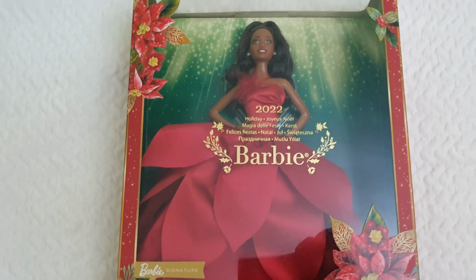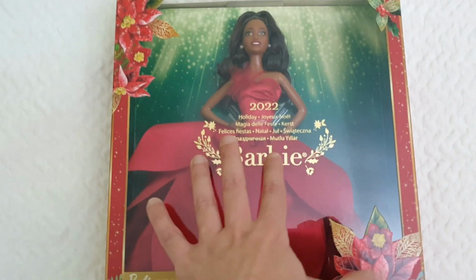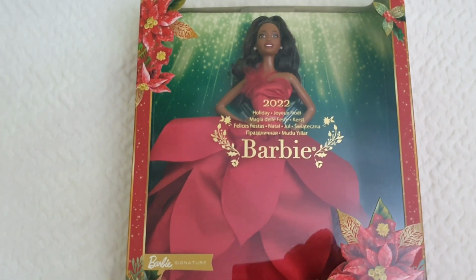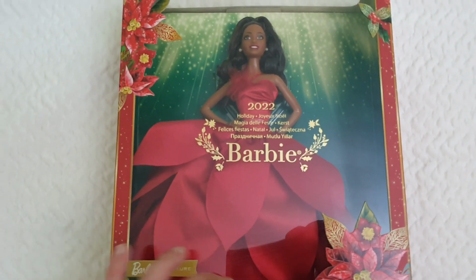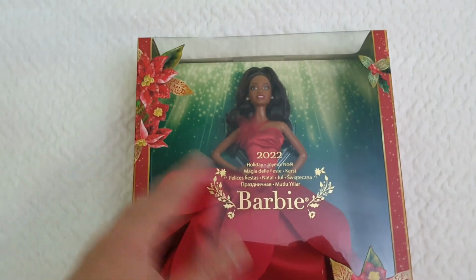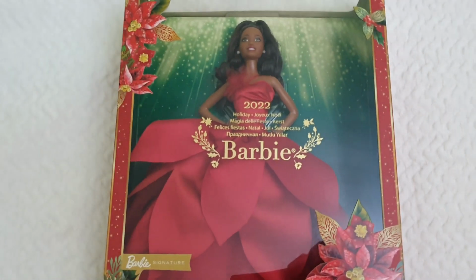So again, sometimes these boxes are so cool that you can just display any other doll. But with the 22 whatever here right in the middle, it's just a pity, because otherwise it would be a really nice box to reuse. Although I have to say, this is acetate. This is a sheet of acetate plastic that can definitely be cut all around and substituted for a clear one. That is something that I always propose for keeping boxes.